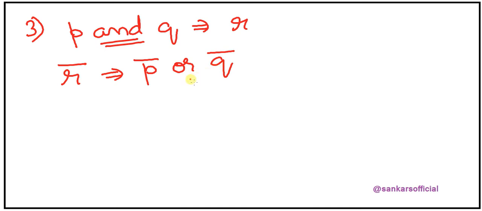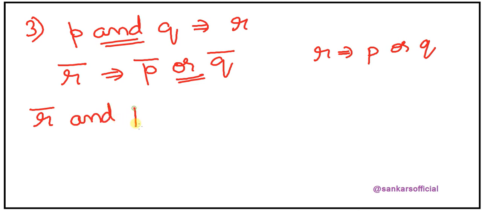But at this point I can see the logic OR, and the moment I see it I can stretch it further. This is as good as the earlier consideration, R implies P or Q, but in this case it is R bar implies P bar or Q bar. R is not there means P is not there or Q is not there. If I know that R is not there, but I am very sure that P is there, then I can conclude that Q is not there, because for R not to happen, either P should not happen or Q should not happen. R has not happened, but P has happened, so definitely Q has not happened.